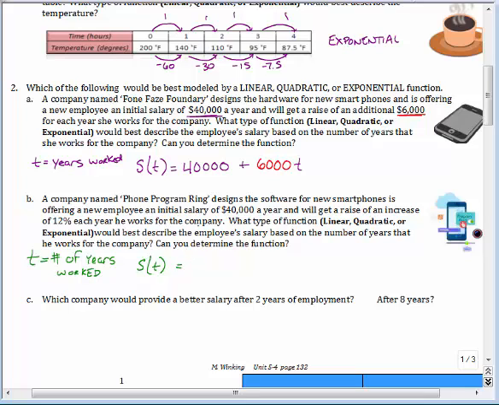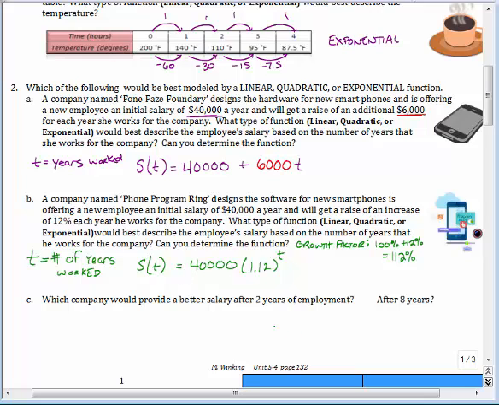So again, we start with a base of 40,000, but this time we're going to multiply it by a growth factor because this is an exponential function like we've done in the past. It's growing, so let's figure out what the growth factor is. When something is growing by 12%, we take 100% and add the 12%, because you get 112% each year, so the growth factor is 112%. That's written as 1.12, because anytime you want to write a percentage as a decimal, you just move it back 2 places or divide by 100, and that's raised to the t for every year worked. So it's the base times the growth factor raised to the t.